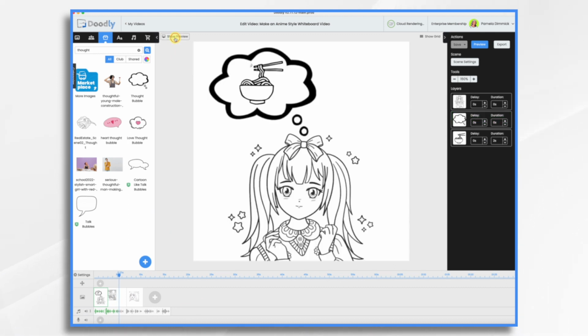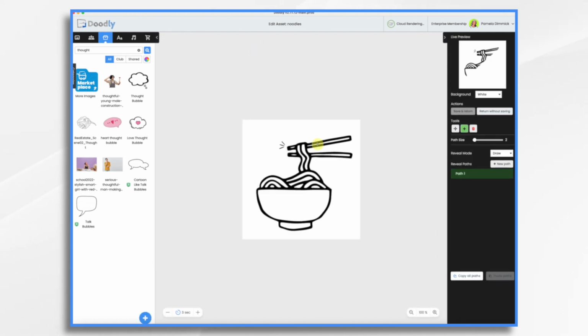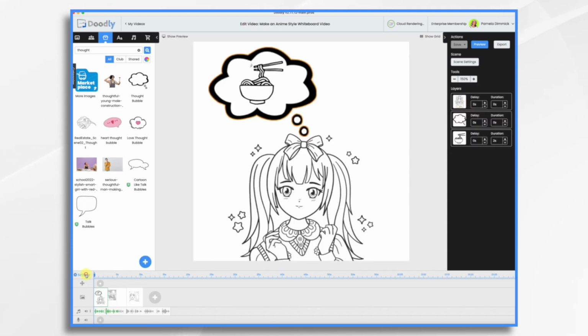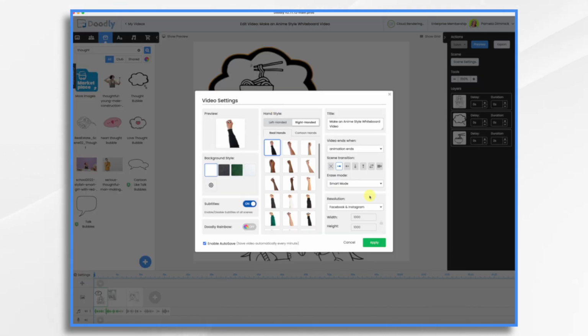We can hide this. If I'd like, I can click on the pencil here and we can draw this on, or choose it to fade in. I think I'm going to have it fade in. Settings here, I don't really want the hand erasing things, so I want to turn that off. And then I think I'll go with a cartoon hand, and we'll just go with a white sleeve.